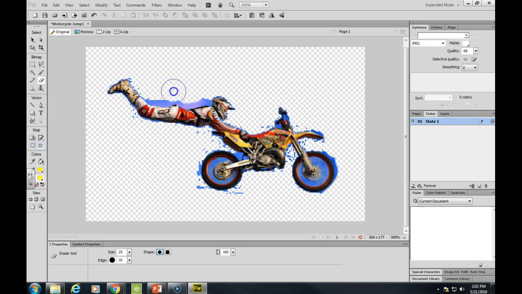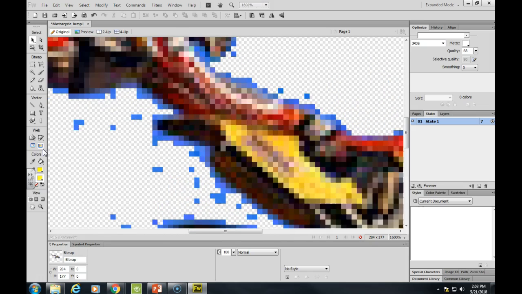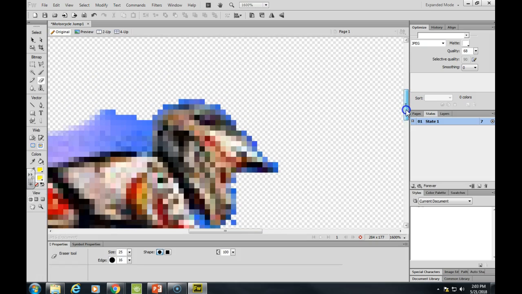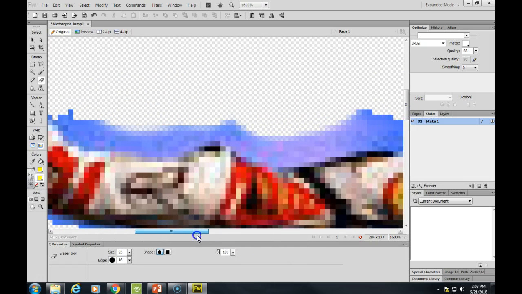But you're going to see I have a lot of fine area here to work on. So I'm going to need to zoom in to my motorcycle guy. I'm going to hit Control plus, and you can go over to the right. You can move around on the motorcycle. My paintbrush is now way too big for me to use. So I'm going to go down maybe to 9. And it's still pretty big looking, but you can see now how I'm zoomed in there.